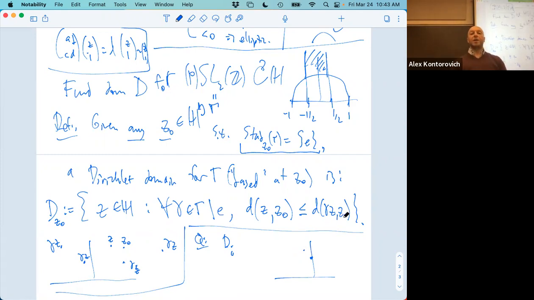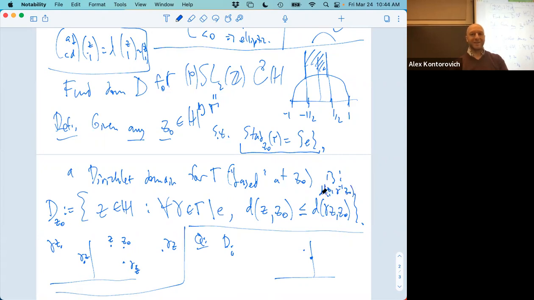Well, yes, that's a good point. Yeah, but distance, I can apply gamma to, this is also the distance if your distance function is, if your action is an isometry. Again, I'm getting ahead of myself. I have to say all these things properly. Exactly. This is the same as the distance between Z and gamma inverse Z naught.